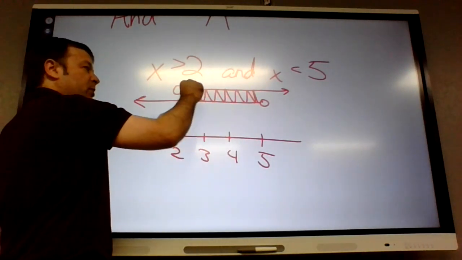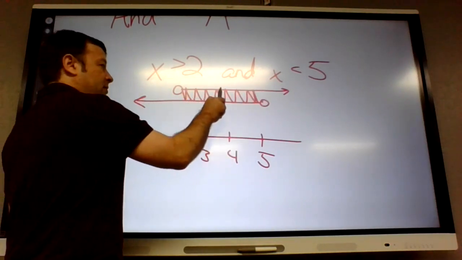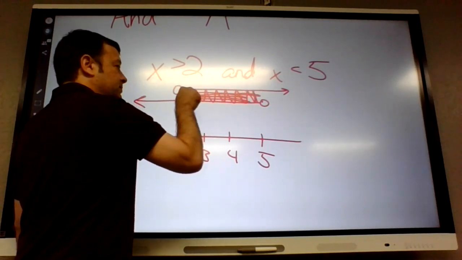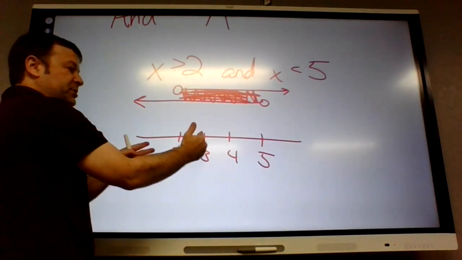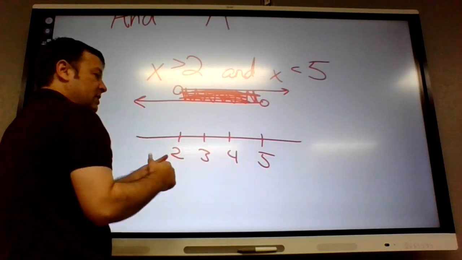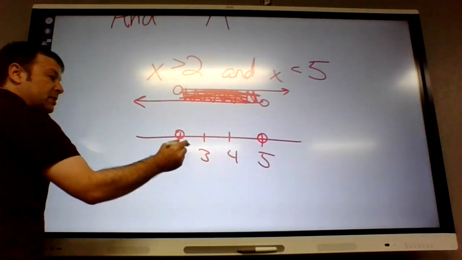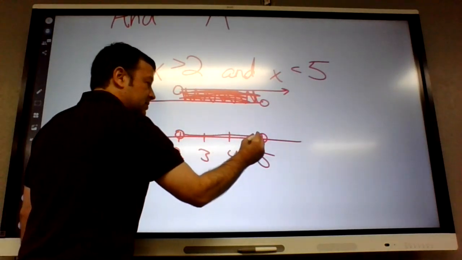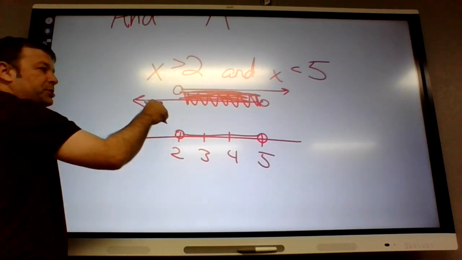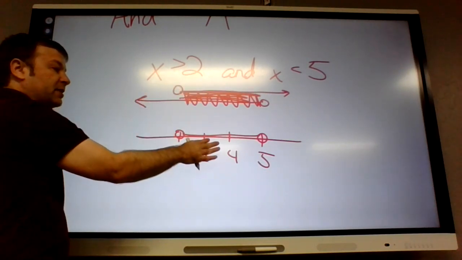So when it's an and, it's where they both are true, right? I said they both have to be true. Where are they both true? All right here, all this stuff. So not just 3 and 4, but everything between 2 and 5. On the graph, 2 and 5 are not included, just like they're not included up here. It would look like this. This up here is not the answer. This is like me showing my work, just to figure out the answer.